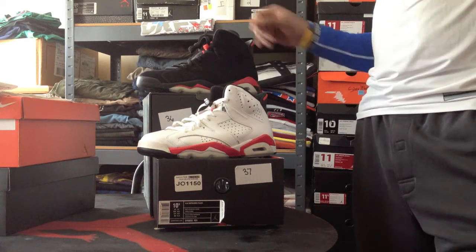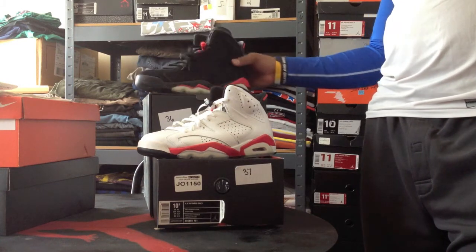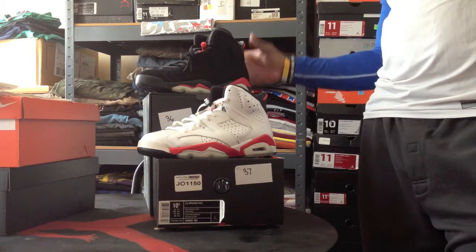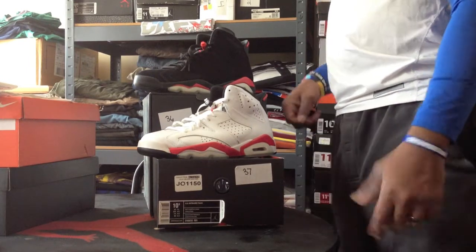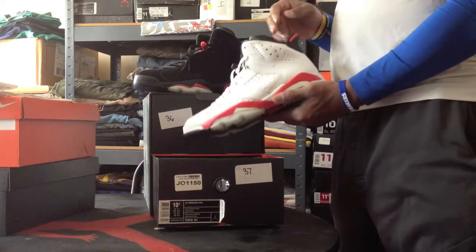I never could get the black and red 6s. I was just going to play in them anyway. But yeah, I'd never gotten the infrareds in 2000, and I wasn't buying Jordans in 91 anyway, so I was glad to have it just because I'd never had an infrared. There are really too many Jordan 6s, period.